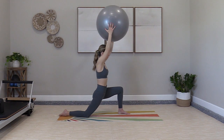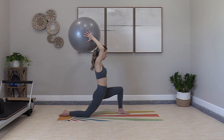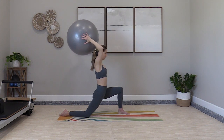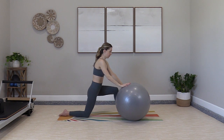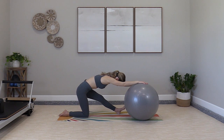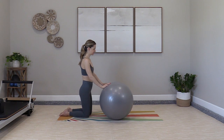Two more times. Across and up. Last one. Optional triceps extension. Place the ball down, pull the hip back for a hamstring stretch on that front leg. We'll do this one only about 10 seconds. You can roll up and switch feet.